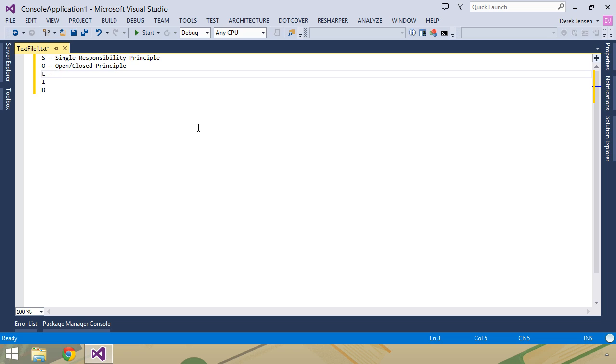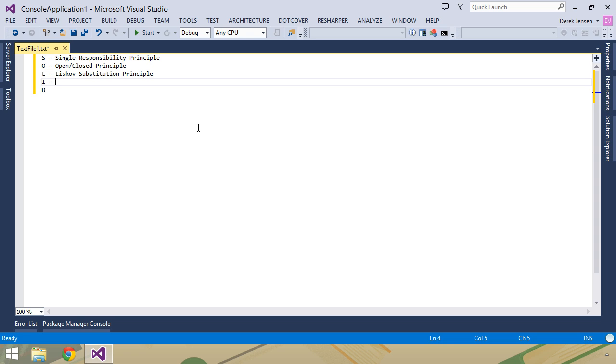Now, L is a little bit more confusing, and it actually stands for the Liskov substitution principle. This one has to do with the concept of inheritance that we talked about before, which basically means that if I have a class B that inherits from or is a subclass of class A, then anywhere in my application that I use class A, I should be able to substitute class B, and everything should continue to work. I know that just explaining that verbally might seem a little bit confusing, but really when you start to look at it in example form, it'll start to make a little bit more sense.